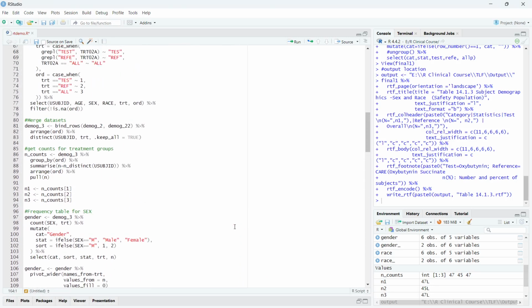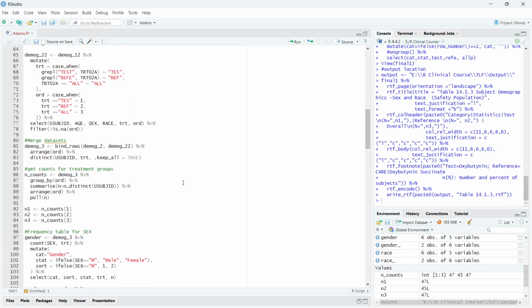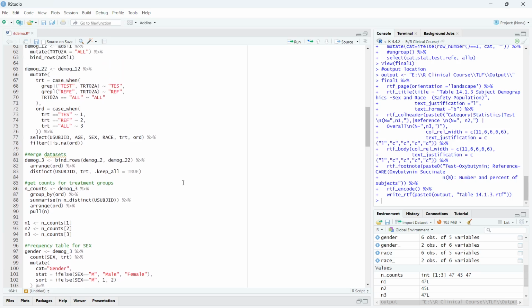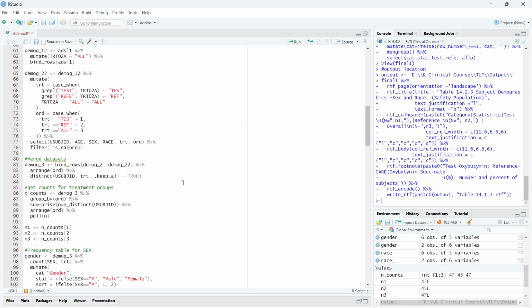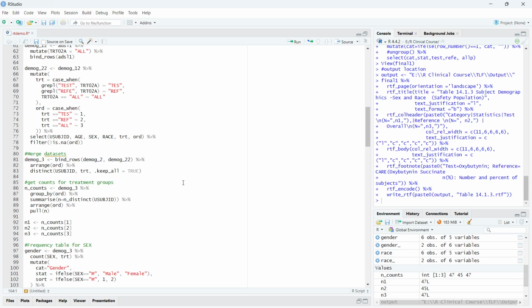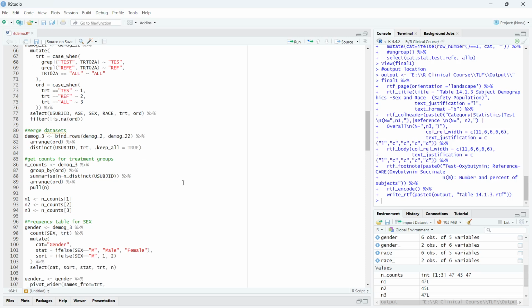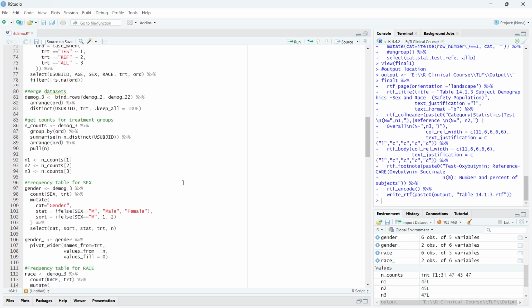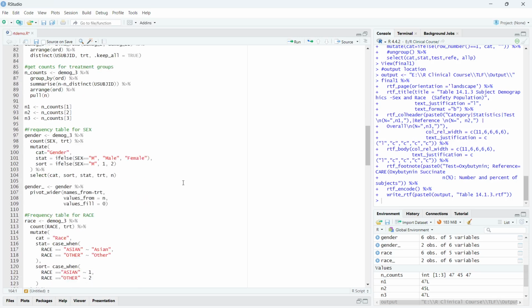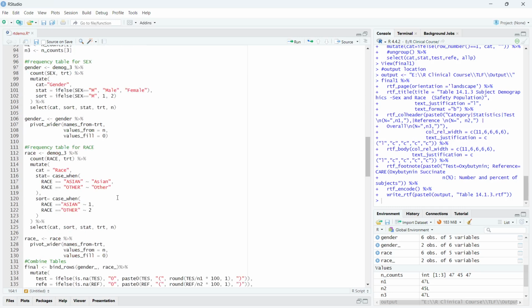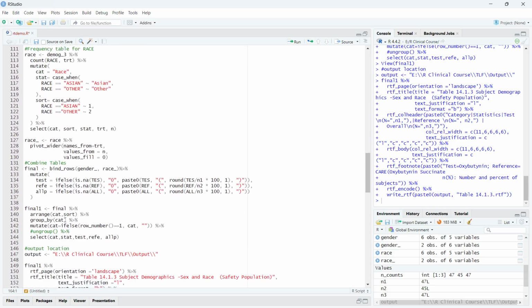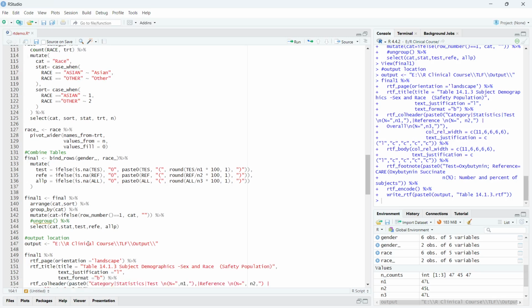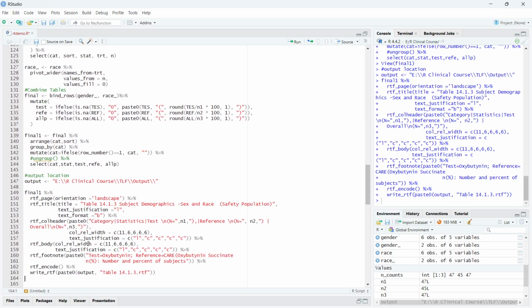Listing is straightforward, but here you have to get the counts for the test and reference, and you have to create the overall treatment. Then you have to get the sex and gender related counts, then transpose them. Then you create the percentage for those values. You arrange according to your layout, then you execute the report.